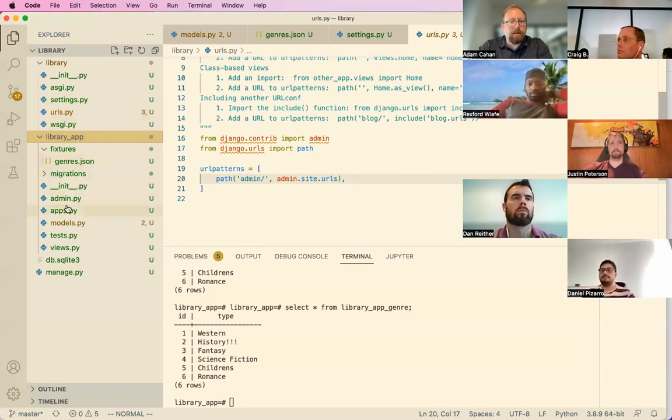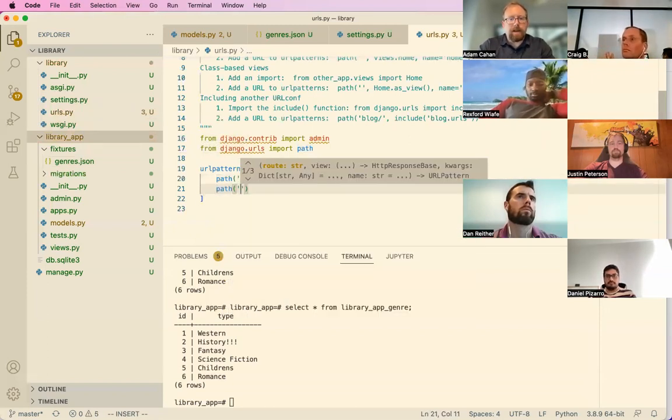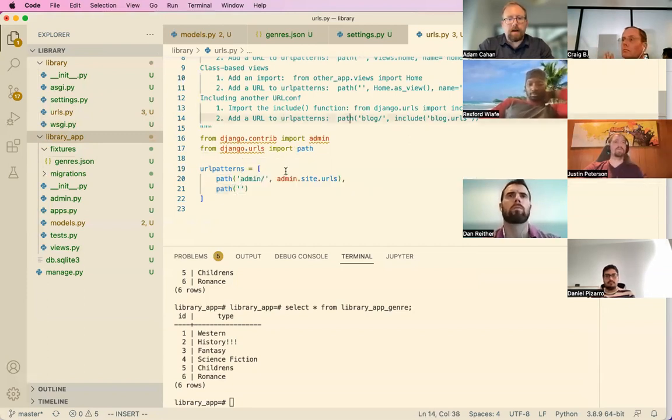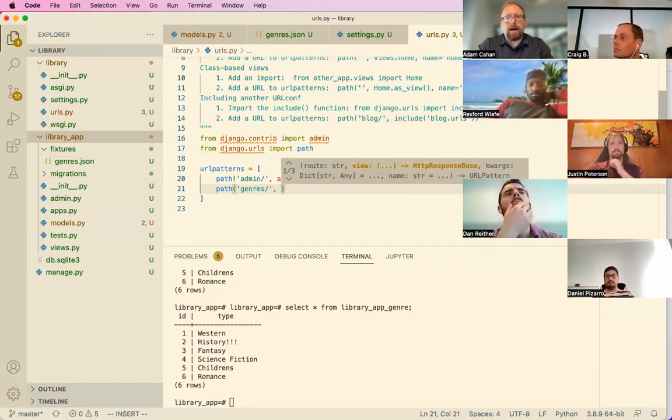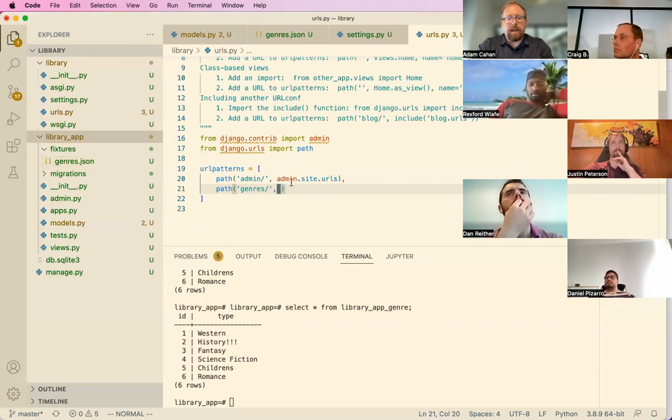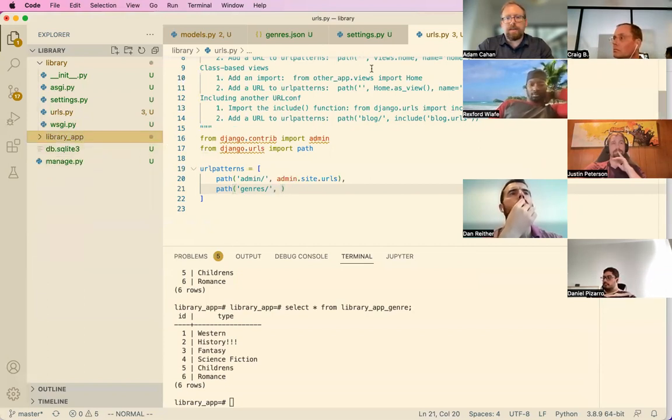Sure. So just make a new path then, right here on line 20. Just make a new one. Okay, awesome. And what do you want to call it? I'll just call it genres. And so I am not in urls.py for the library app, right?